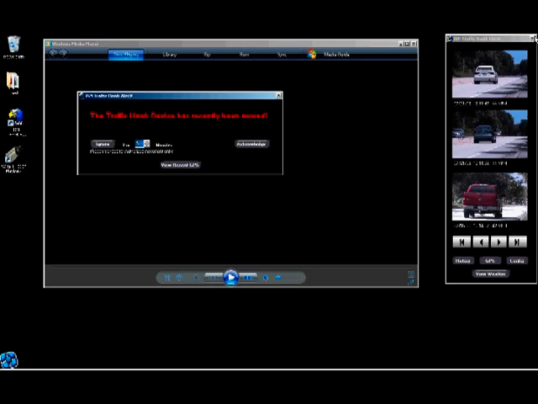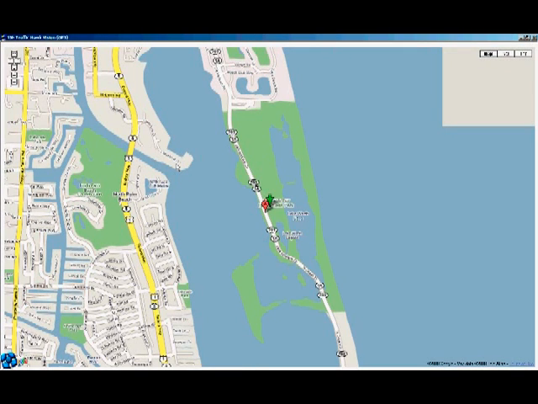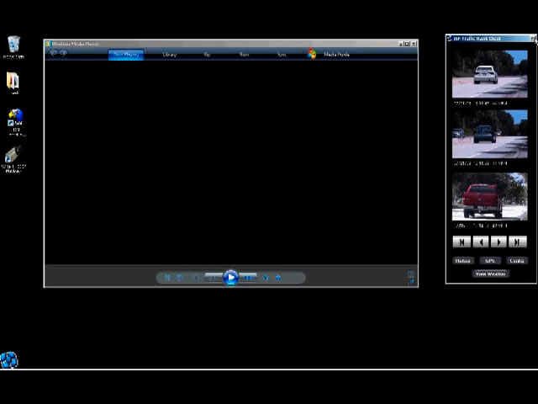It rings in, it says the TrafficHawk device has been moved. What do I want to do? Do I want to ignore this because I know somebody is moving it? Do I just want to acknowledge that I know it's being moved? Or do I want to view where it's at right now? I want to view where it's at right now. The location's changed. Actually, beside MacArthur Beach State Park. That's basically going to show me exactly where I want to go. We can send a unit out or someone to go track it down.